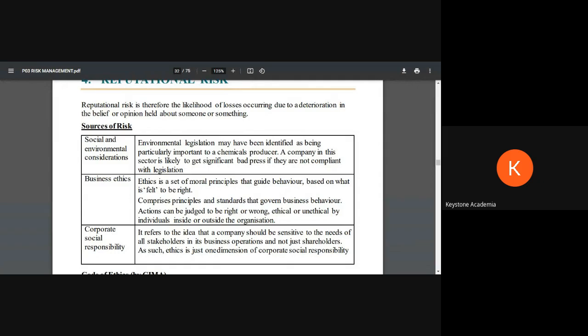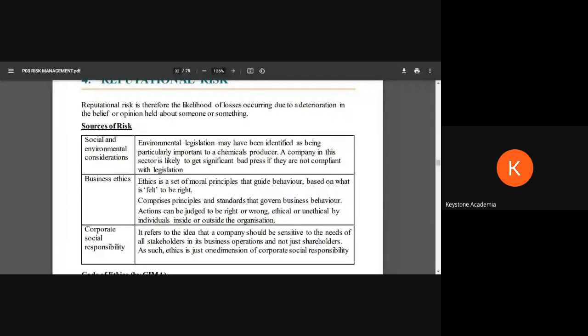Second is social. If we are part of something which is not acceptable by the society, or part of some other things which have a bad effect on the society, that can also be a source of reputational risk. Therefore, when companies are doing CSR, they prioritize environment and social issues. They try to be safe beforehand. They already maintain the relationship there.